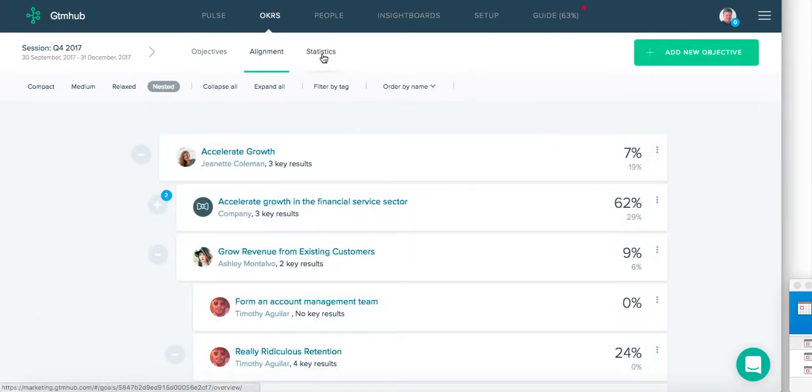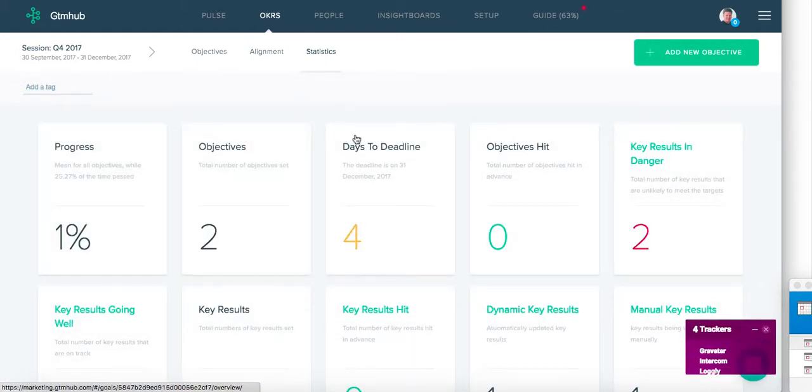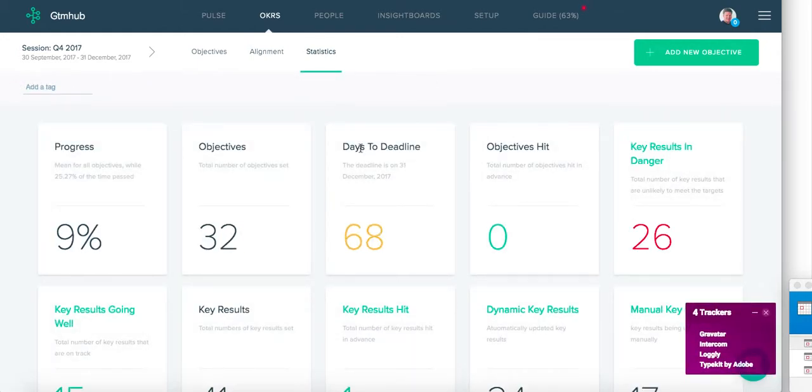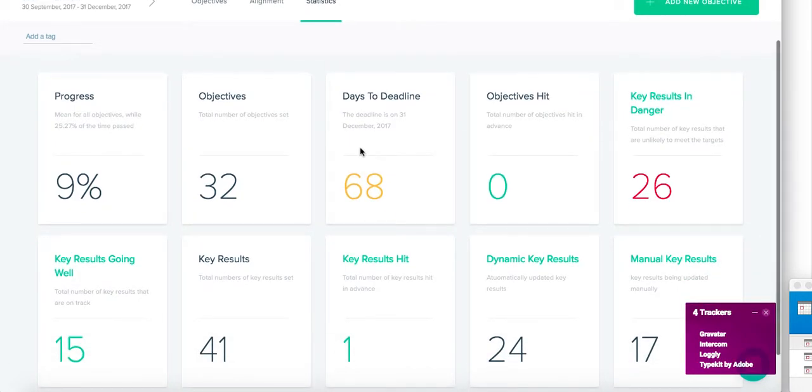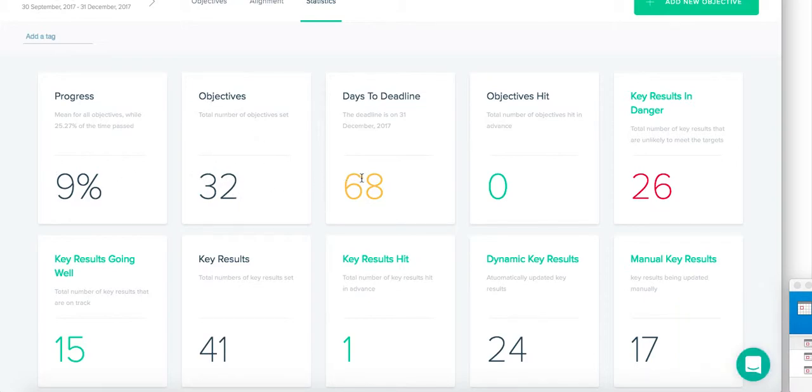And finally, over here in the statistics screen, we show how you are progressing towards the objectives for the end of the period. So here we have the overall progress of 9%. We have the total number of objectives, the amount of days remaining in the period.